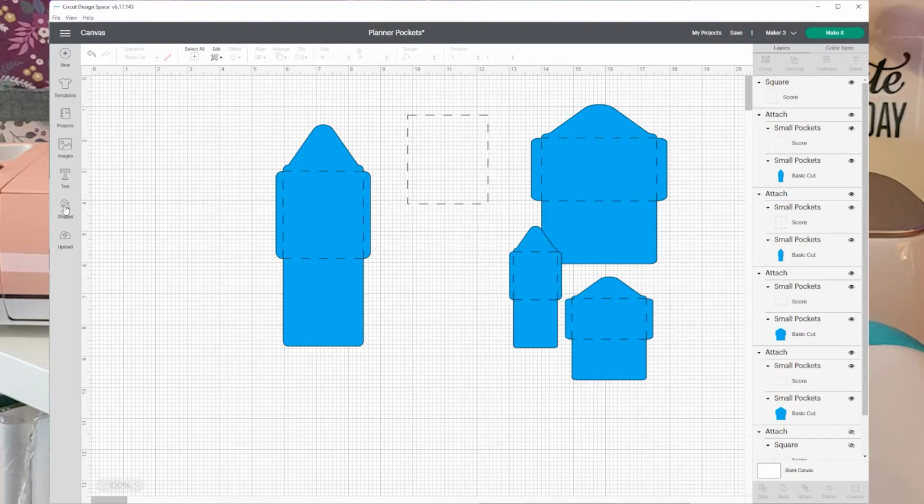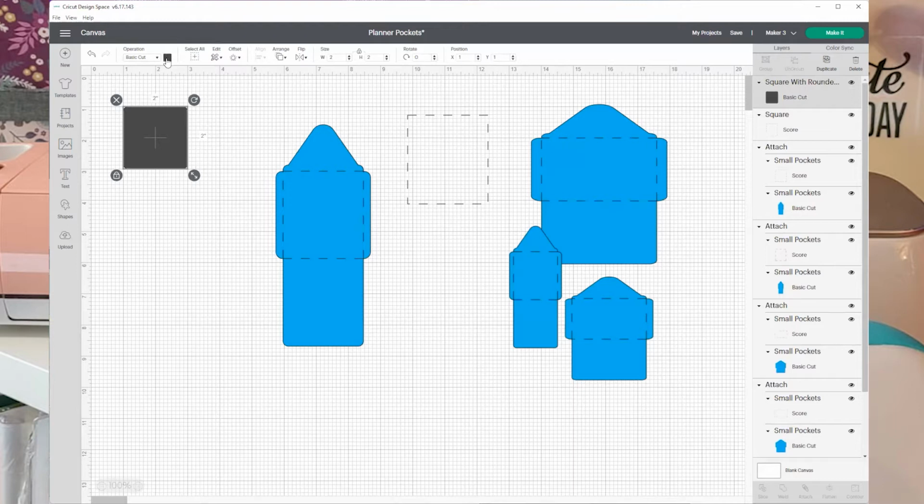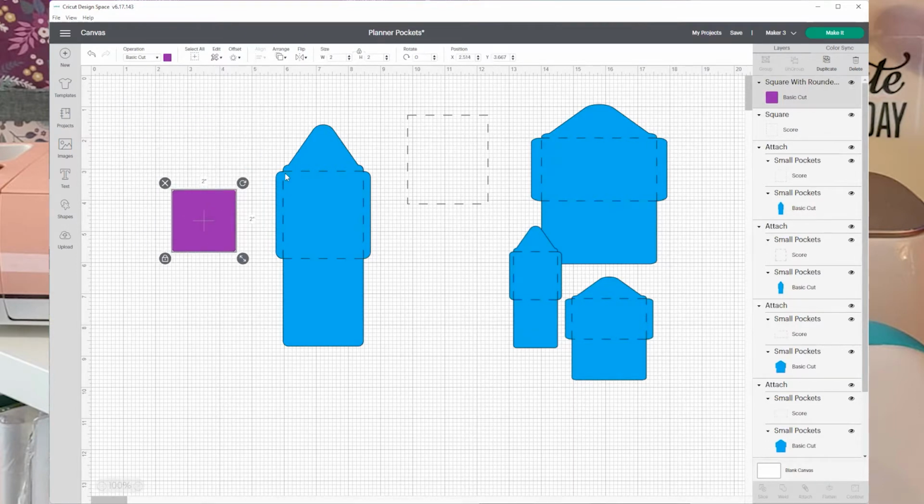Now I need the building blocks for the rest of this. So let's go to our shapes, and let's pick this rounded square. And I'm just going to change the color here so we can see it. Now I need a square probably that goes all the way down to the bottom from the top. So I'm going to match that in. I am going to unlock it, and then we will adjust it. And I'm just going to move it over right to the edge there. It's 2.5.